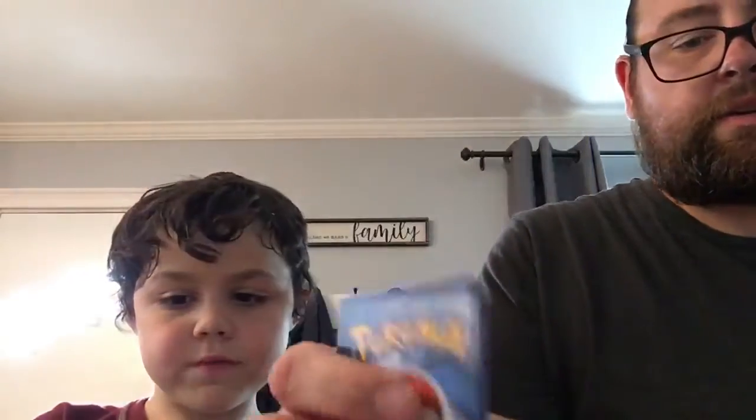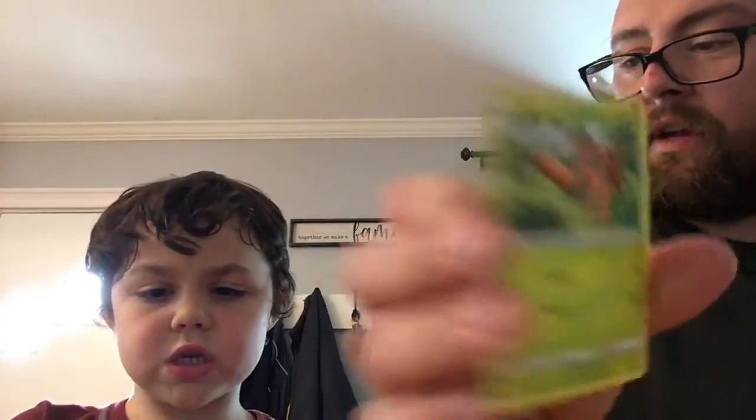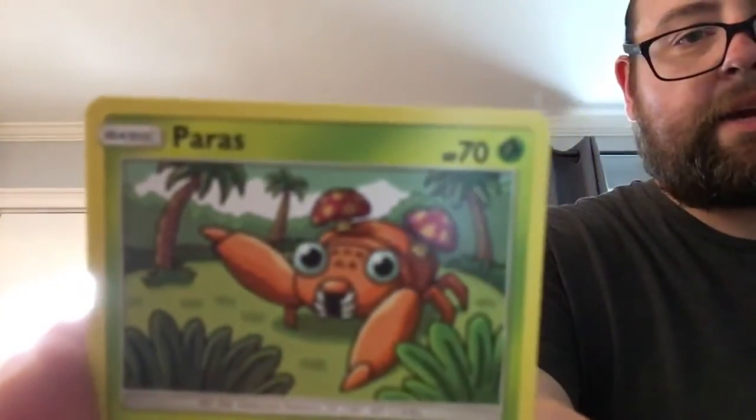Is that a Jigglypuff? Yep, a Jigglypuff. I know this one. Was that Eevee? We've got an Eevee. It's a drawing, Caterpie. Okay, Caterpie. Cool. And another Jigglypuff. Oh, you've got something shiny coming up. This looks like it's a foil. This is a Jigglypuff foil.